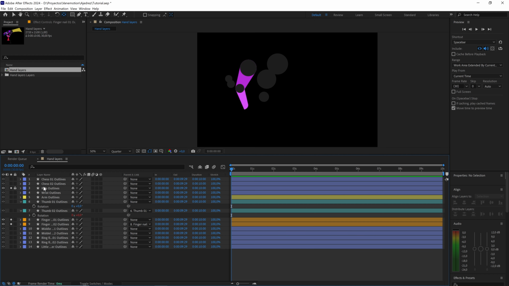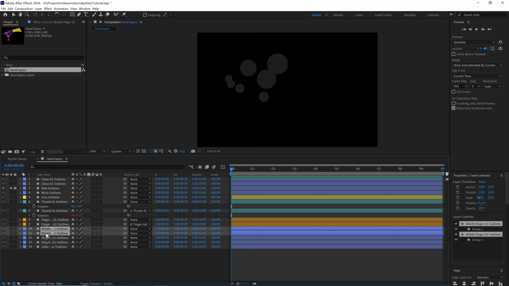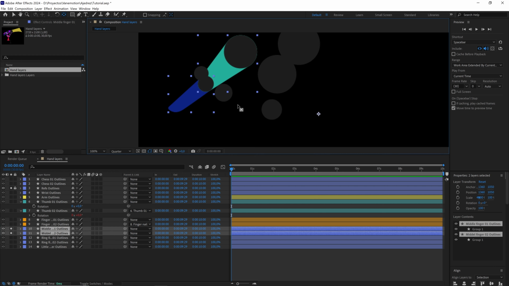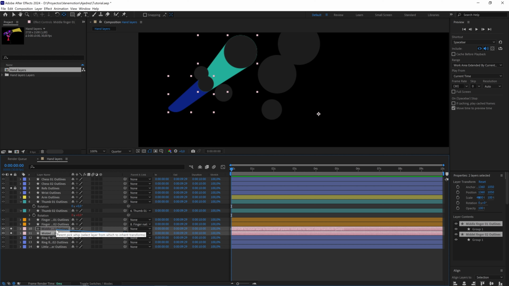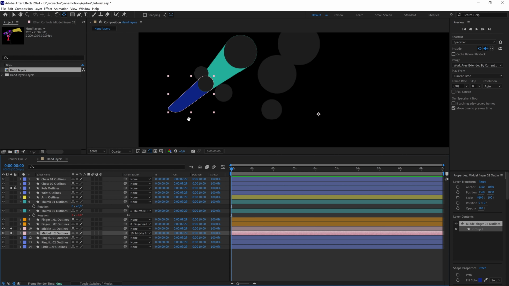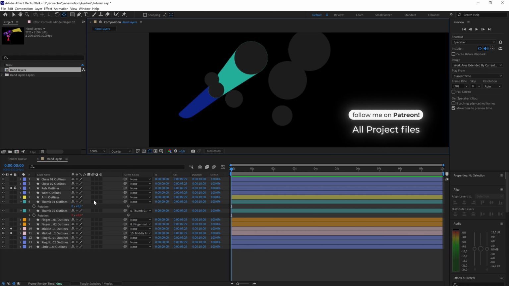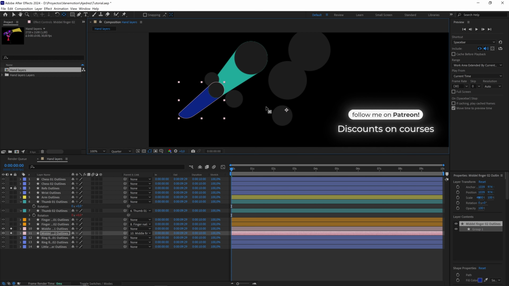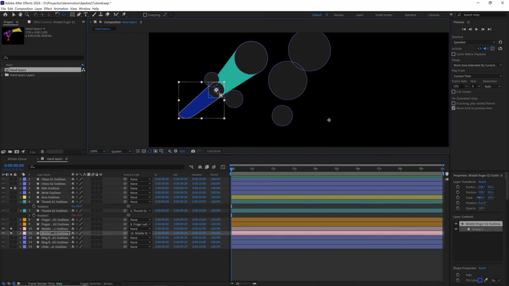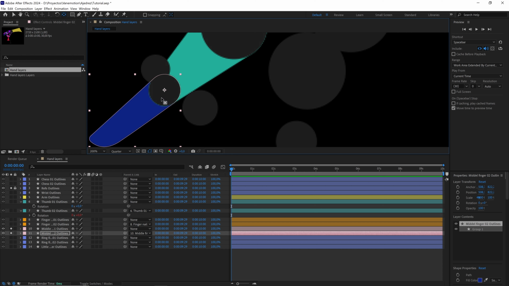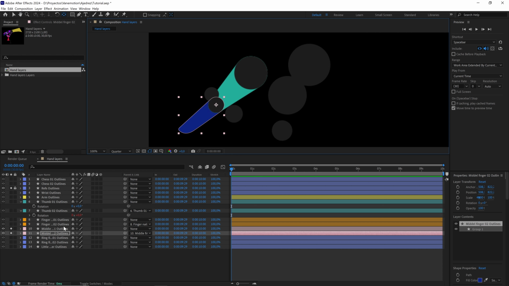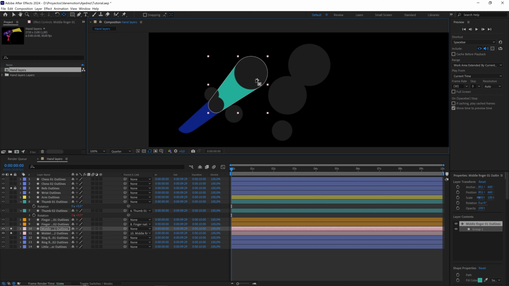And the process is the same with all the fingers. Now we continue with the middle finger. We change its color, we parent the part of the tip of the finger to the middle part. And now, with the Control key pressed, we put the anchor point right there in the center of our reference layer. This one here is the same. Control key pressed, and it is automatically pasted there.